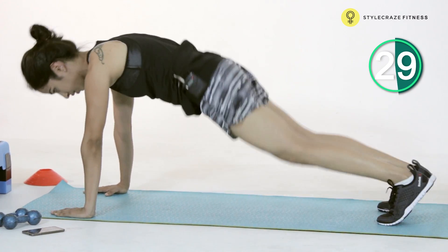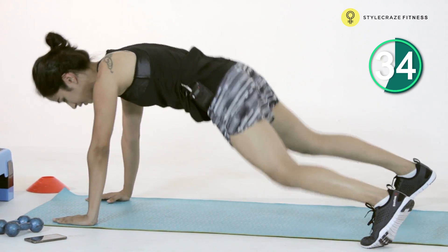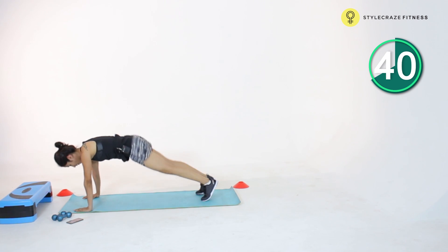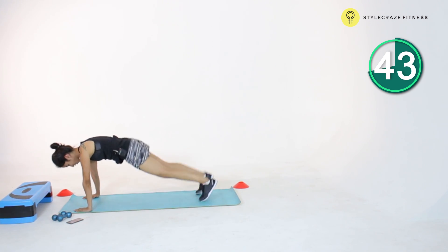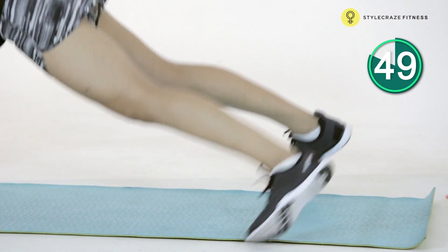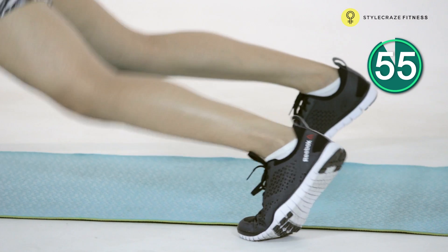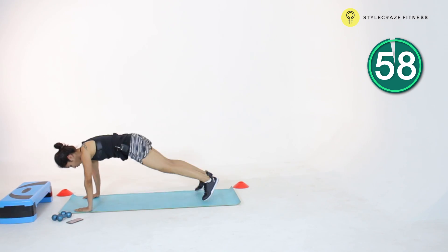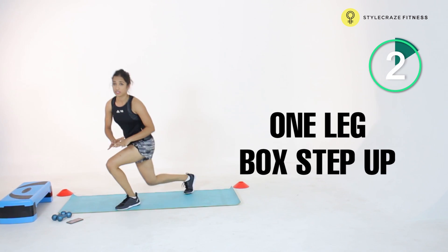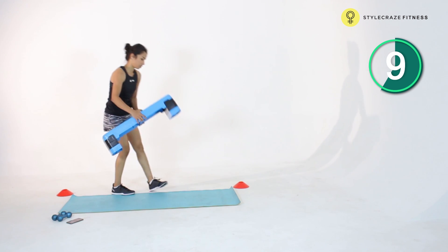Keep moving. Doing this for a couple of seconds — remember it's 60 seconds on. It might feel like a long work period. The key is trying to keep your reps consistent. You might start feeling it a little bit in your shoulders — that's okay. Hold yourself, squeeze your abs, and just stay in that plank position while you're moving your feet in and out and squeezing that butt. We get 15 seconds rest next, so make sure you're breathing really well during that recovery period.